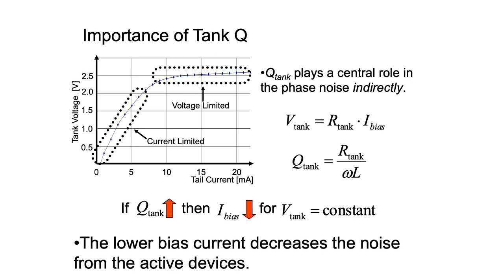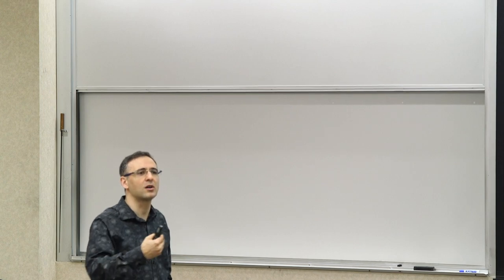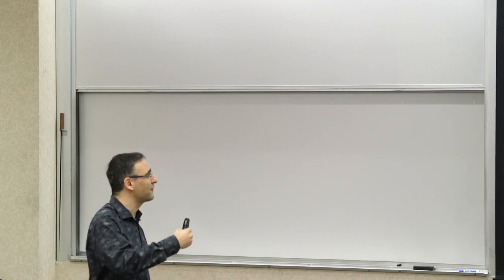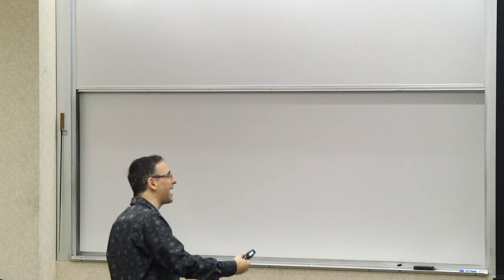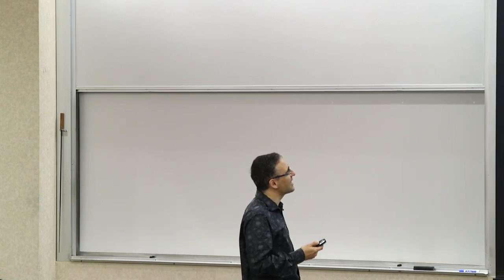So you want to be here. Often you want to be a little bit inside the voltage-limited regime because you want to maintain some sort of a margin for operation. If the parameters change and all those things, you don't fall back too much. And that also means that if you're trying to operate here, then as you increase the quality factor of your tank, which basically means increasing the equivalent R_tank, the parallel equivalent resistance for a parallel tank, then you can achieve this voltage on a smaller current. Or if you have a fixed current, you will see that it allows you to design a better tank.